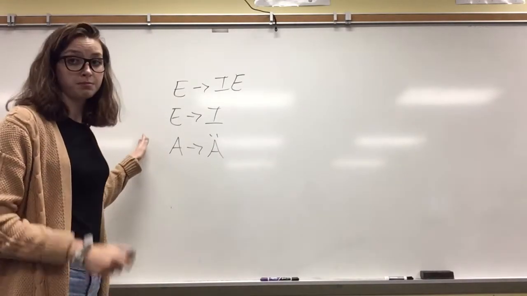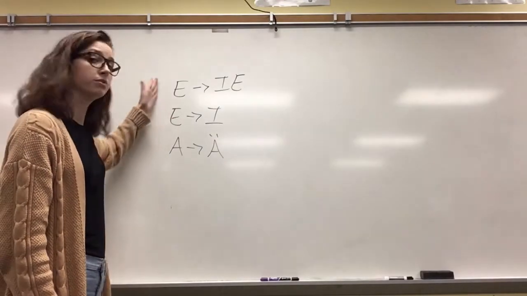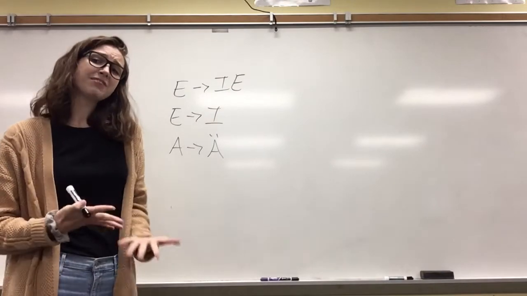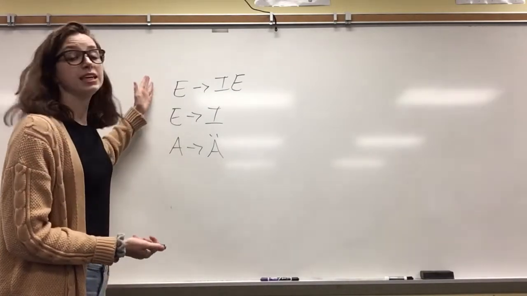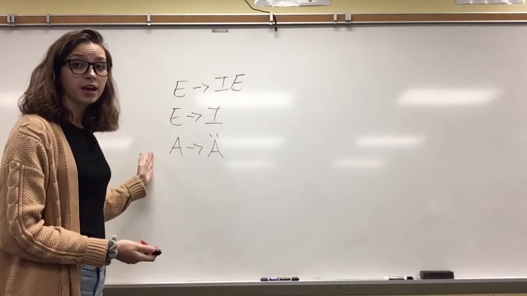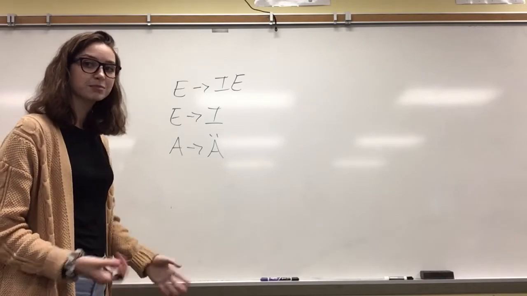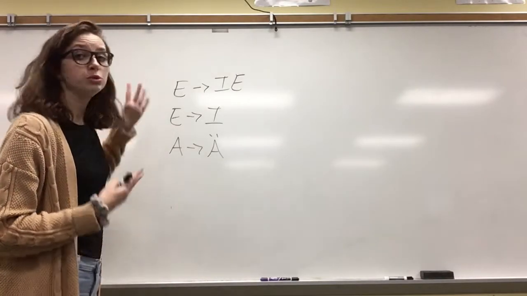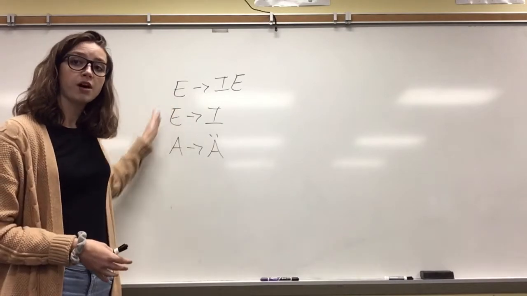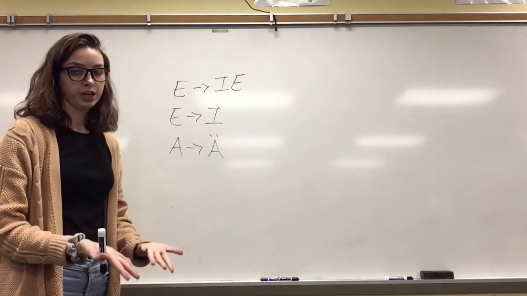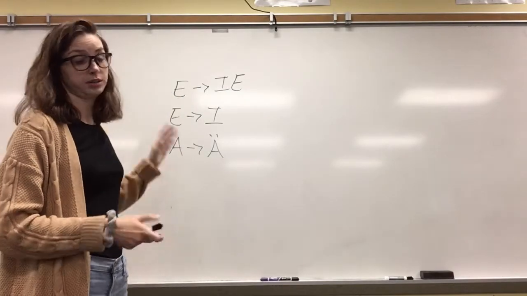So you do have to memorize, and I know it's a pain, but you do have to memorize the verbs that use these 3. There's not a specific way that you will be able to tell if a verb is an E to IE, E to I, or A to A umlaut. What's nice about the A to A umlauts, though, is you only have to worry about A verbs. With these 2, you do have to memorize which one goes to what, and you will have to memorize, of all 3 of these, what verbs change. So let's review how these verbs work.